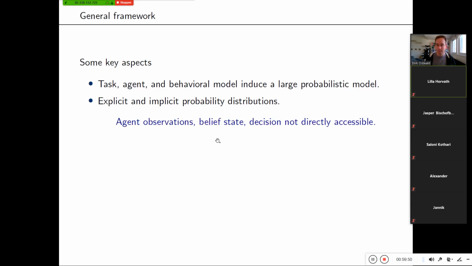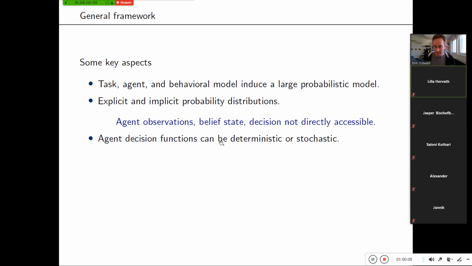We will see examples for that. Also, for example, the belief state, because that's the probabilistic inference that the agent does, is not in the definitions, but usually something you have to derive.